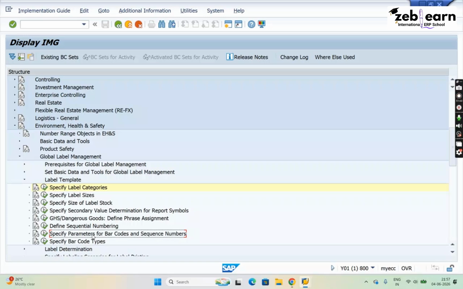I have shared the notes. You can refer to those notes. Transaction codes and all, it is there. Or you can even go through the recording and see these details. For today I will stop here. Please practice this, create label size and label stock size and share me the assignment. Tomorrow we'll continue. There are a few other transaction codes we have to know in the GLM. We'll see that tomorrow. And before that, you create this label size and label stock size.